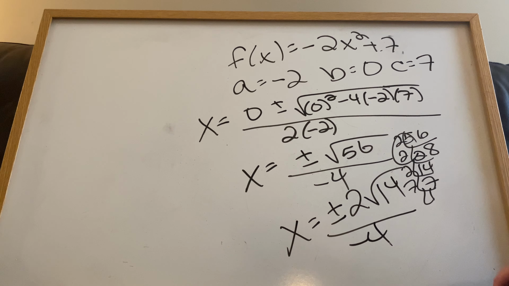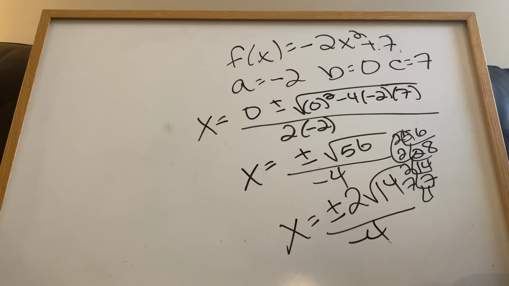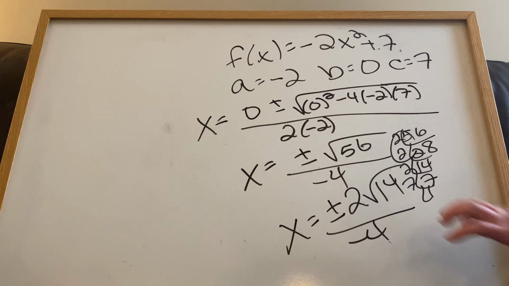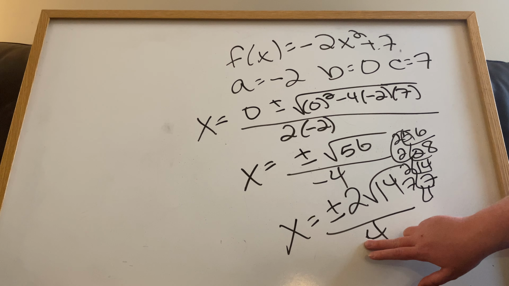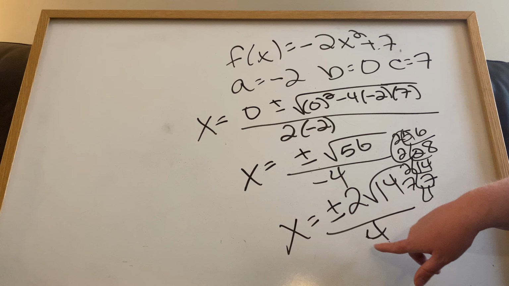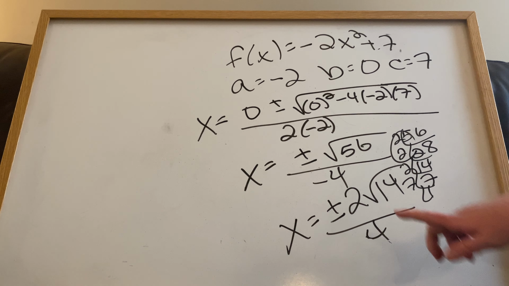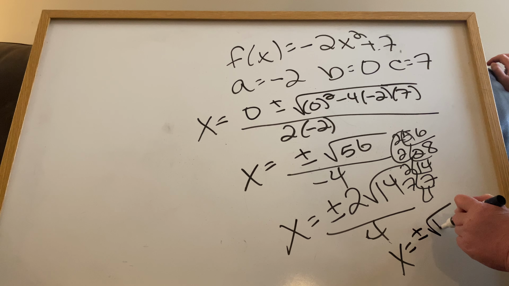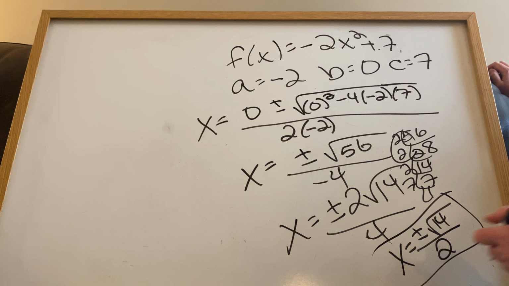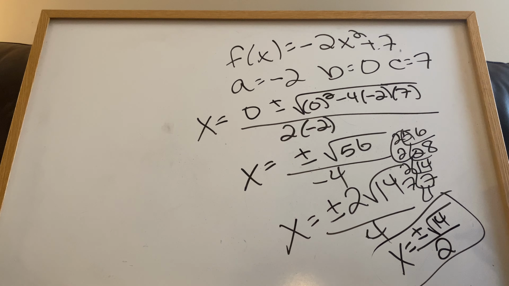When you have a negative down here, I don't like to leave a negative on the bottom. I think it's sloppy. The plus or minus technically will absorb the negative, because if you divided the whole thing by -1, it wouldn't change. So I would just get rid of the negative. I'll talk in a minute about what happens when you have a number here and you're trying to get rid of this negative. And then you just want to reduce 2 over 4. So 2 over 4 is going to reduce to 1 over 2. So then you've got plus or minus 1, which you wouldn't write down, square root of 14 over 2. And that would be your answer. You technically can write the 0 in front there, but it's kind of pointless.